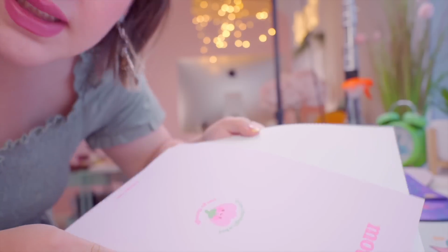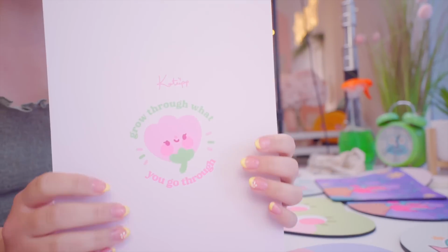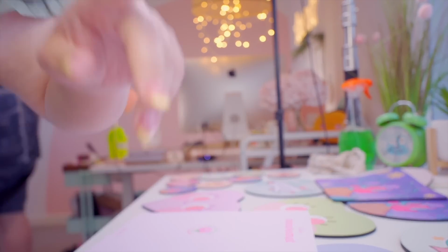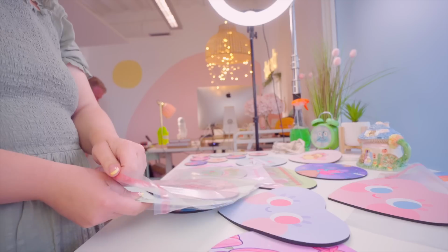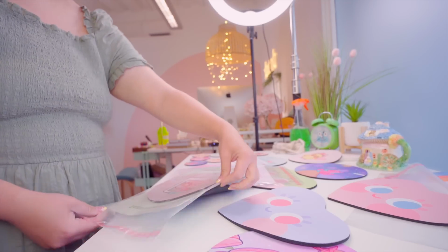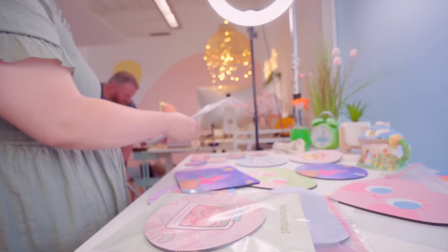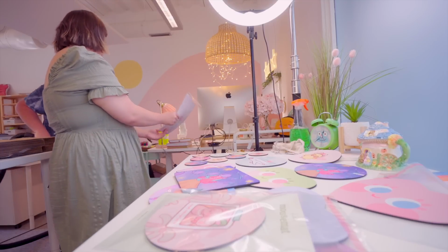Okay, this is the card. That's the back. I've just printed it on two sheets because I don't have duplex printing. That's what the back looks like. I just need a cello. So this is what they'll look like with a better cello. There's the front.